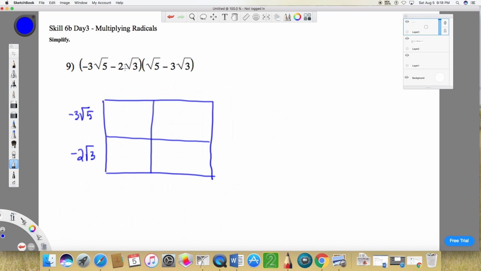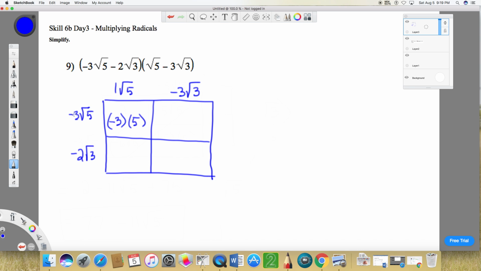So this binomial, I write these individual terms, say on the left, and across the top, I write these terms. Now I want to multiply these outside entries to fill in my table. So I can think of this having a 1 right here. -3 times the positive 1 gets me -3. And the square root of 5 times the square root of 5 is the square root of 25. And since we're looking for pairs with square roots, we know that we have a pair of 5s here. So that product is just 5.